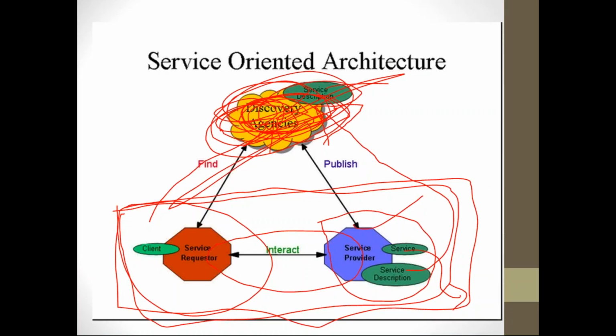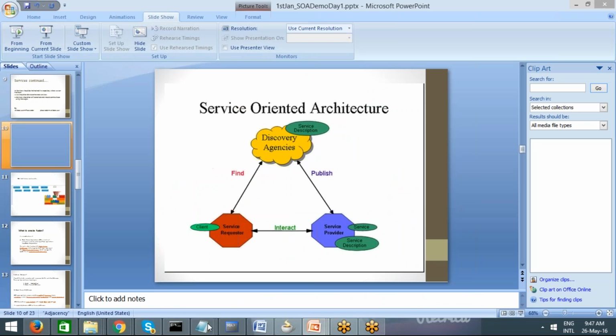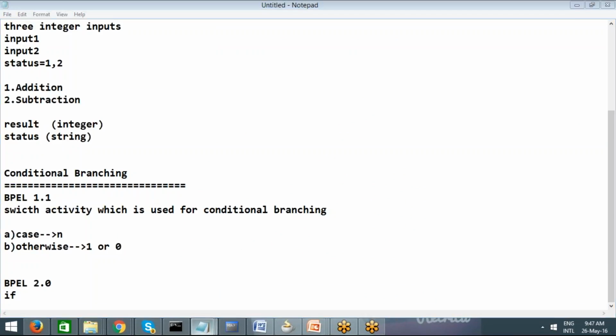Okay, until they find each other. So now if I have to define SOA, like yesterday I said in layman language that SOA is basically a solution which makes two or more systems talk to each other. Okay, that's fine. But now to give a more appropriate definition, let me switch to our notepad.